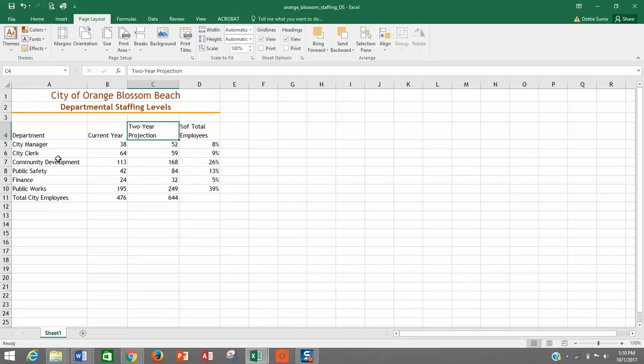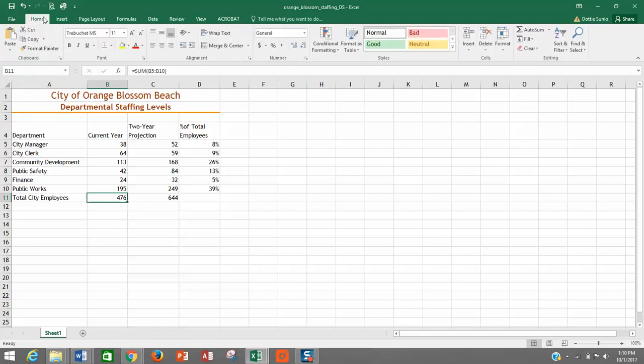Now for your calculations, you want to auto sum the total in B11 and C11, and that's here, and I've already done it. To auto sum, again, you're going to put your cursor here on your home tab. There are several ways to find auto sum, but one of them is on your home tab. It's way over here. It's the sigma sign auto sum, and you click that. And you can use the fill handle, this little square, to drag it across to also put it in this cell.